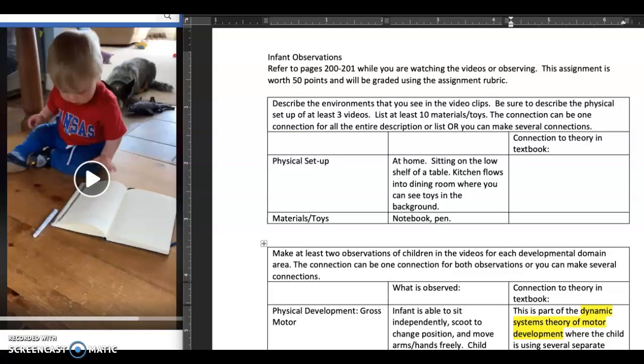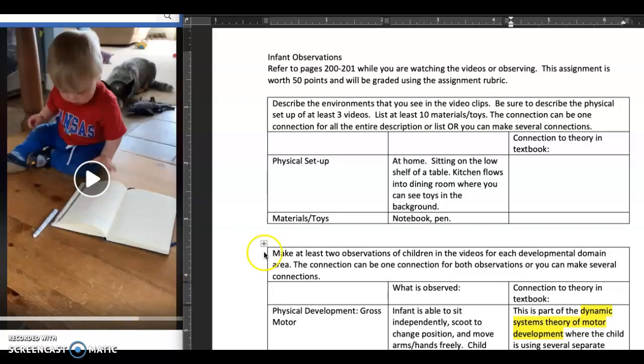To help you get started with the Module 4 observation assignment, I'm going to show you the short video and walk you through the worksheet. When I completed these examples, I watched the video several times. I watched it all the way through, and then I would stop and start. To save your time right now, I'm not going to watch the video all the way through and stop and start. I'm going to show parts of it, stop, and talk about it.